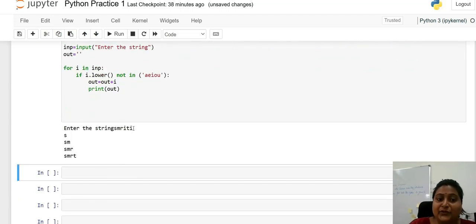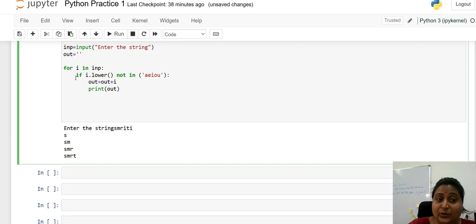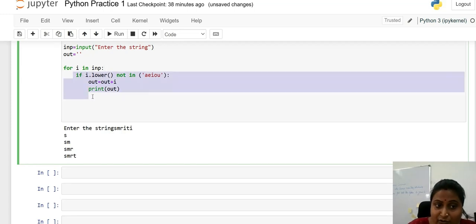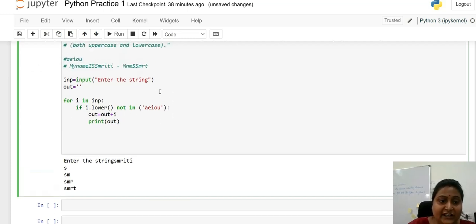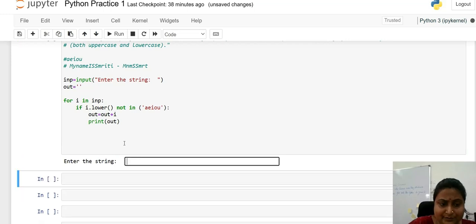I showed you in this format because this print is now running inside this loop. This is a loop where this loop is getting executed. So at the first step, what would happen? Let's see. For i in input, my input is Smriti. I'll give some space here for neat and clear execution.